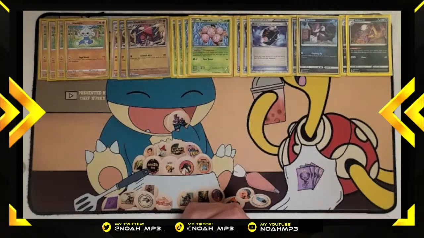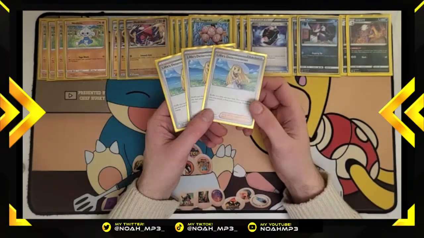Which is really, really cool. We of course have more ways to draw cards. A lot more ways. We run 3 copies of Lily's Determination because this card is just way too good.